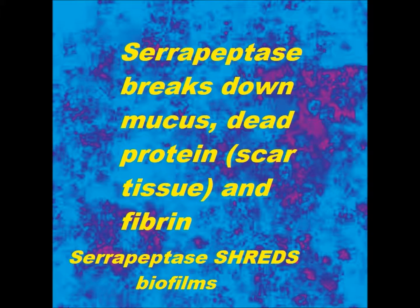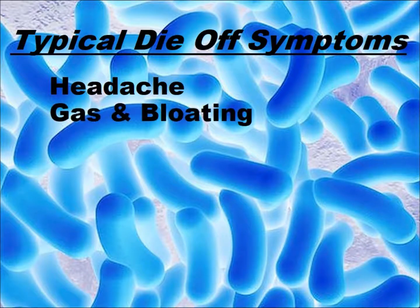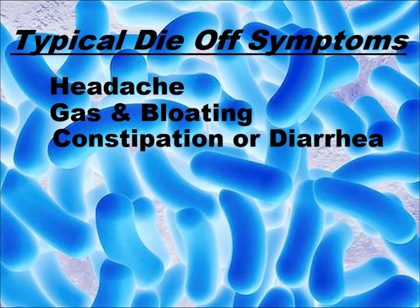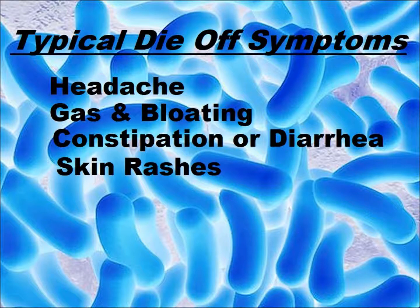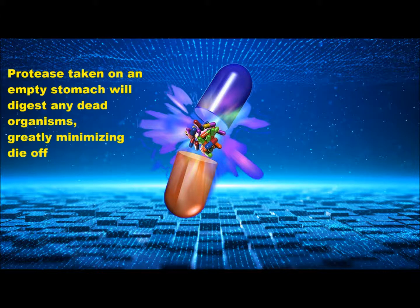With severe chronic cases of Candida overgrowth, many people experience a flood of toxins as the yeast dies off. These symptoms can be similar to those of a flu — things like headache, gas, bloating, constipation or diarrhea, skin rashes, and mood swings. Any of these unpleasant symptoms can really be symptoms of a Candida die-off. One way to minimize this is to take a high-grade protease enzyme on an empty stomach, because the protease will actively digest these dead, decaying, putrefying compounds from the dead Candida that are causing the die-off symptoms.